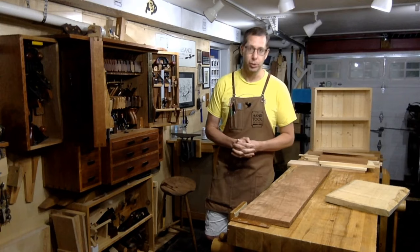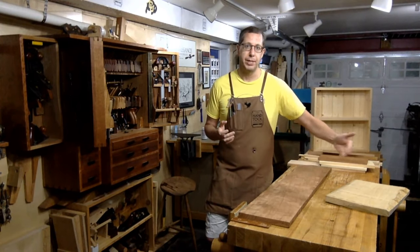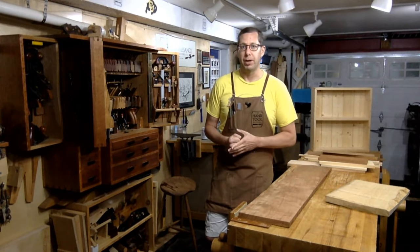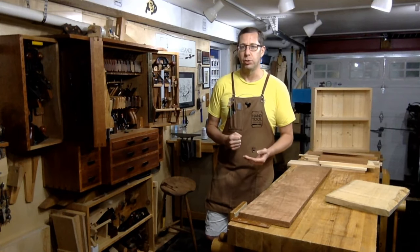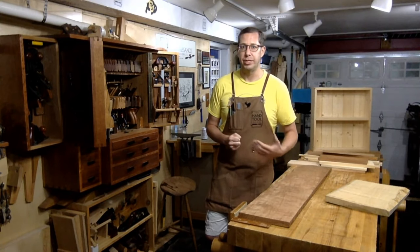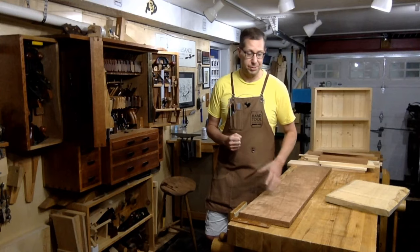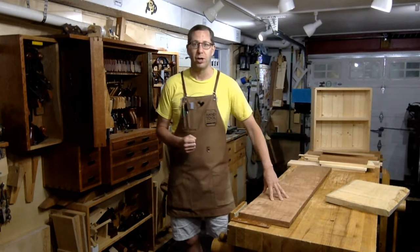It's just not true. And my understanding of flatness changes from board to board, from project to project, from joint to joint. And what I've discovered more than anything, the greatest time saver in hand tool work is skipping that stuff and not having to deal with really, really flat boards, or sometimes even plane boards. Working with a rough-sawn surface is all you need.